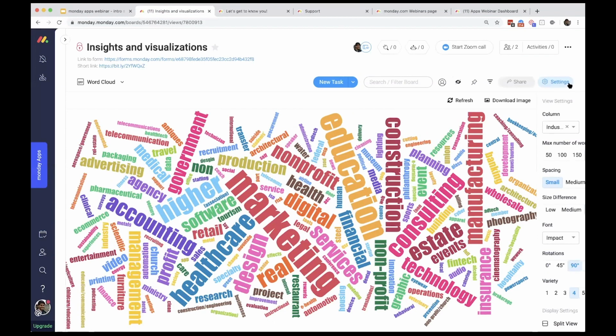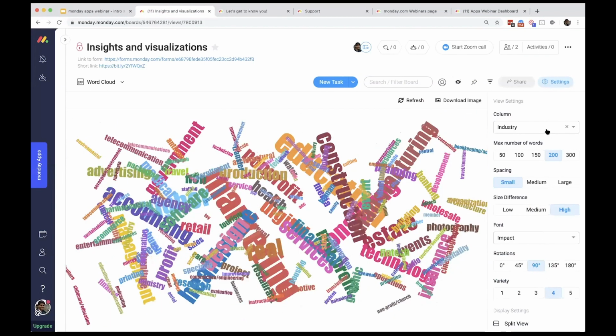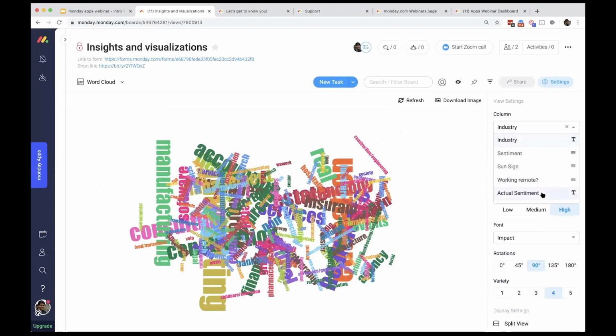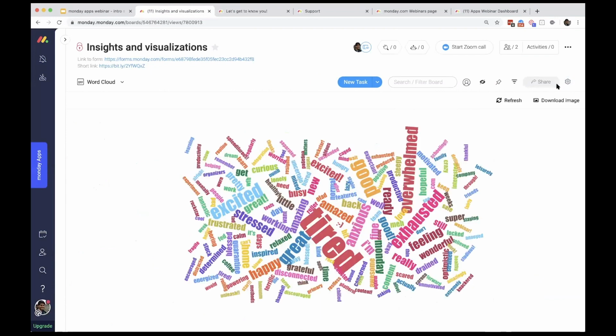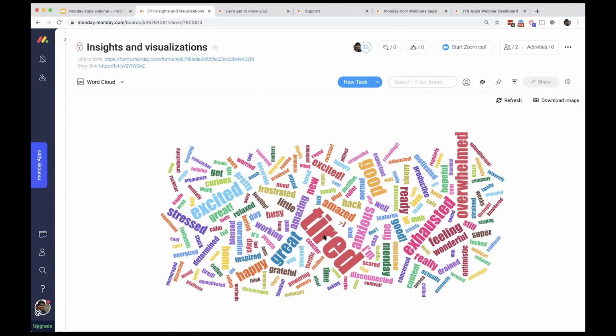Another question that I asked, and this is something that I'm interested in learning about, is your actual sentiment. Kind of by design, the first sentiment question was only positive things, but let's learn a little bit about how folks are actually feeling today. And I get a very large tired. 99 of us are tired, which makes sense. Overwhelmed, exhausted, excited. We've got some positive stuff and some negative stuff, which makes sense to me, honestly.